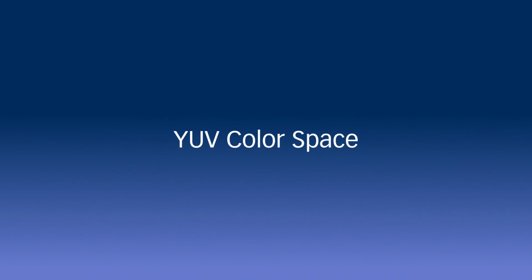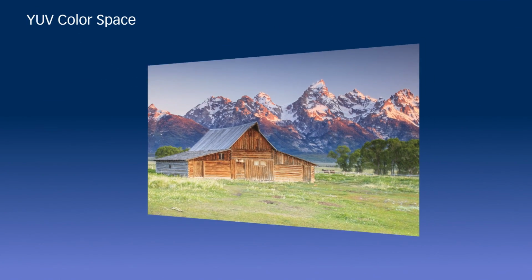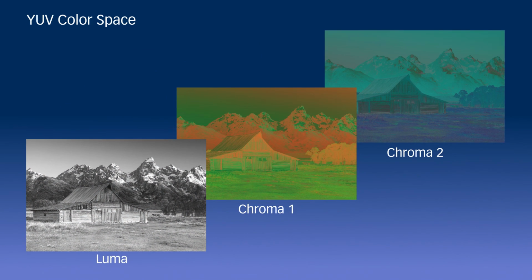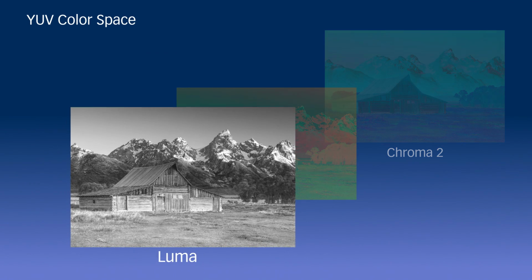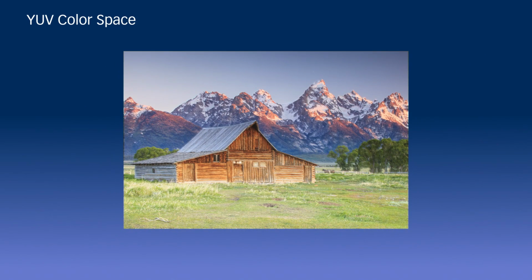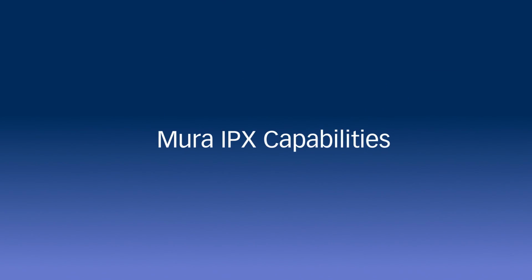Another way of looking at color is to divide it into 1 brightness channel and 2 chroma or color channels. One technology that employs this method is YUV color. Since early broadcasts transmitted only monochrome signals, this ingenious system allowed for the incorporation of color. By combining the luma and 2 chroma channels, it allows for full color definition and image quality on the receiving end of the transmission. Mura IPX can provide YUV color at 8 and 10 bits per component, offering high detail in the YUV color space as well.